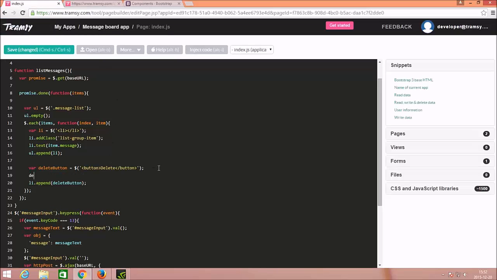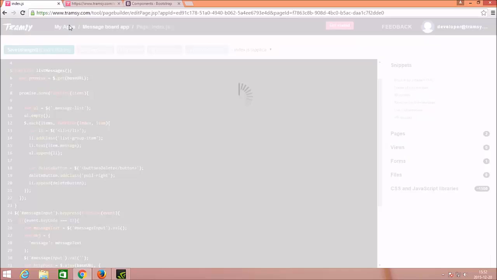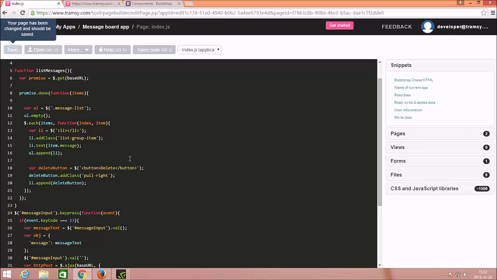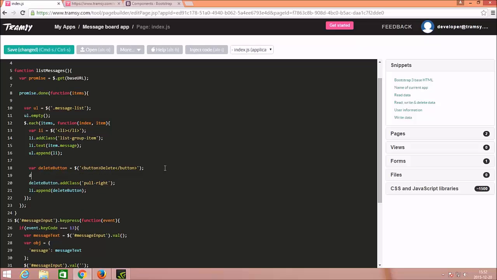So let's start by pulling that button to the right using the Bootstrap pull right class. Better. And I guess we want to take the style away from the button.